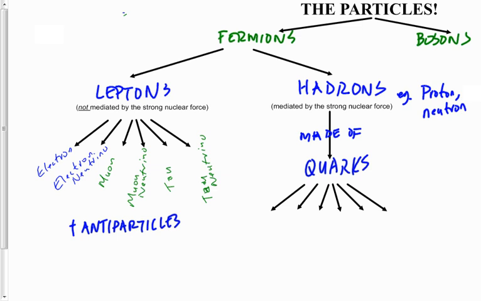There is the up quark. These are great names for these quarks. The up quark, and there's the down quark. Those 2 types of quarks had both been discovered, I'm not sure when, to be honest, but certainly before I graduated from high school in 1990. So they're old. There's the top quark and the bottom quark. Whoops, we shouldn't put that in blue. Those should go in green. The top quark and the bottom quark. The top quark is the one that hadn't been observed experimentally when I graduated from high school. We knew that it should be there because of symmetry, but we hadn't actually seen the top quark.